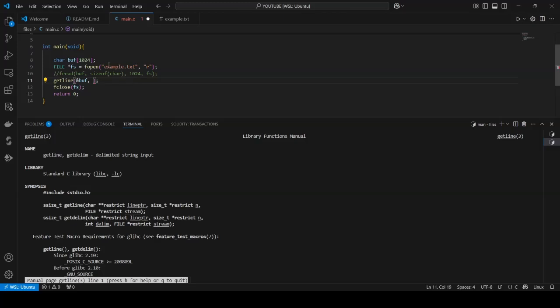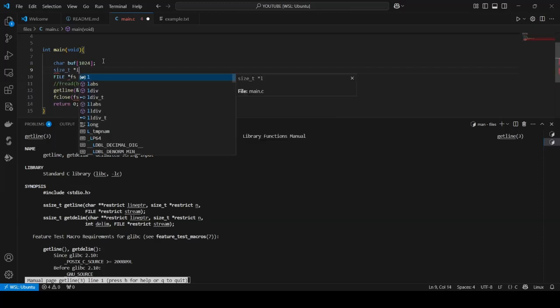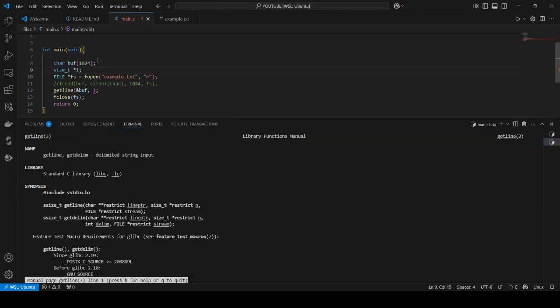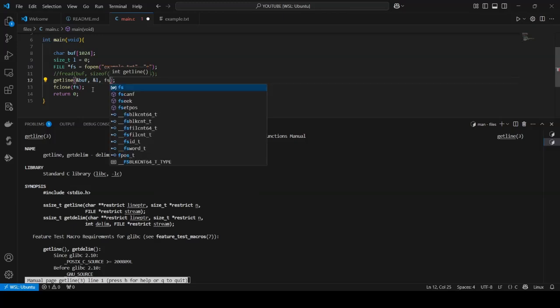So I have to declare another variable, which is of size_t. Let's call it length. Let's set it to 0 at first, and then we pass the pointer to that. Now what this does is that it stores the number of bytes that we stored in the buffer. So that's what it does, and then we pass the file stream to it.